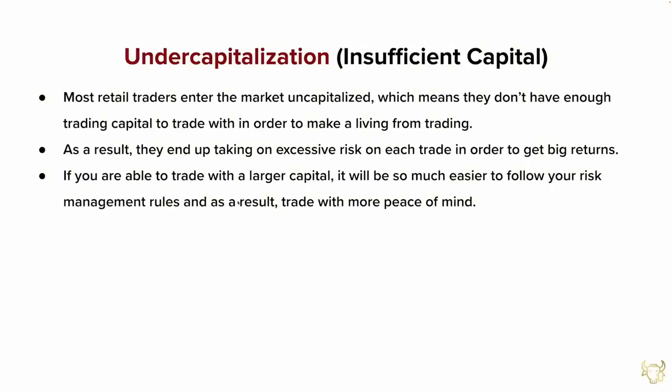Just think about it. If you are trading with a $100 account and you are risking 1% per trade, that is $1. If you are trading with a $100,000 account and you are risking 1% per trade, that is $1,000, which means you will potentially make $2,000, $3,000, $4,000, $10,000 on a single trade. And you can see the risk management rules are the same. We are still risking 1%. It's just the difference in the account size. You are trading with a larger capital. As a result, you are able to make a larger amount of profit.